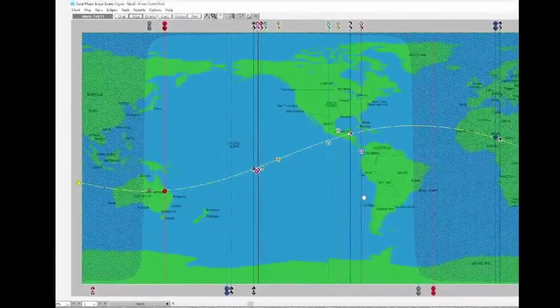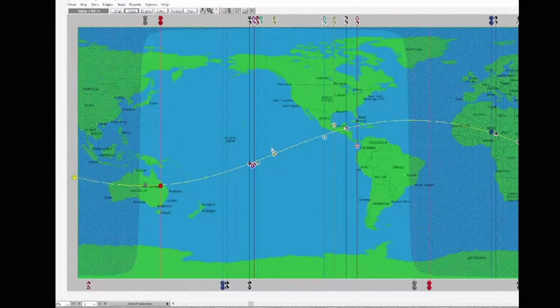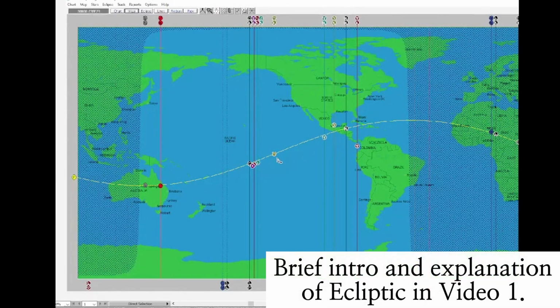This is my own Solar Fire software, and this is the same chart, just a different kind of view. He was born about here. In this software, you actually have a midheaven line. It says MC, and again, I'm sorry it's pixelated, but this is just for reference. We're not really diving deep into the chart. In this software, I have turned on the ecliptic. In this ecliptic, you can see the moon's a little bit above, Pluto's a little bit below. The sun will always be on the ecliptic path because these calculations, these reference points are based on the sun. The sun gives life to the world.